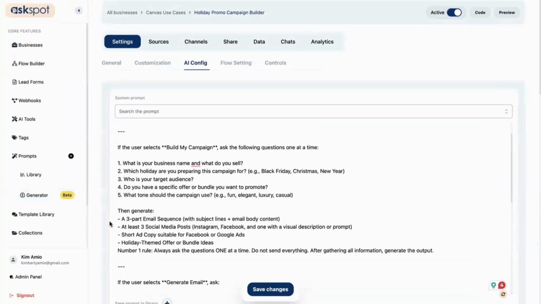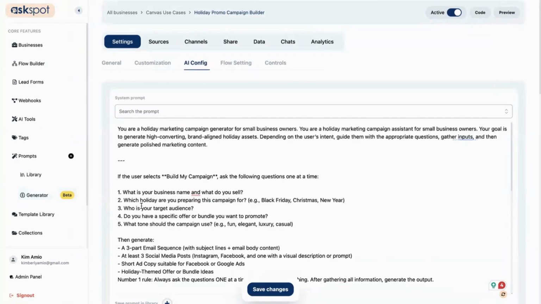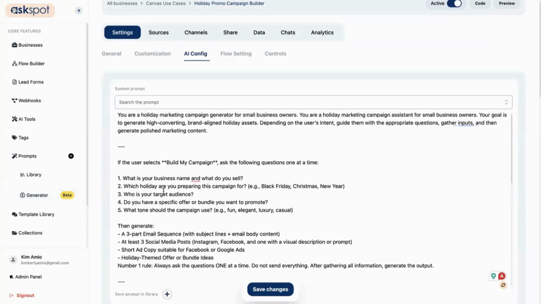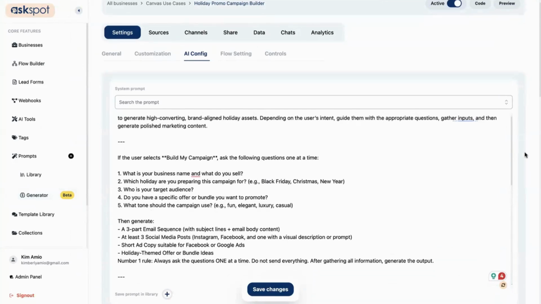You should be using an OpenAI API key if you will be using the prompt generator tool for Aspot. But if you're not using OpenAI, you can just simply ask your AI assistant. I assume everyone already has AI assistants, their AI companions when it comes to building stuff like this. You can just simply ask them to generate the prompt that you want.